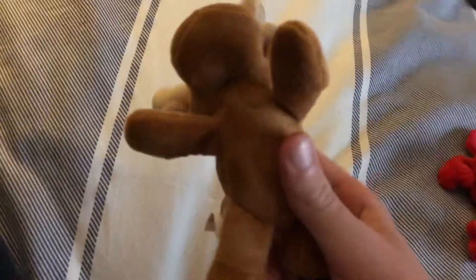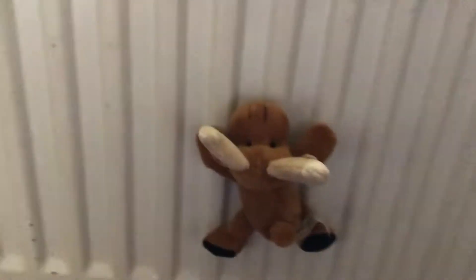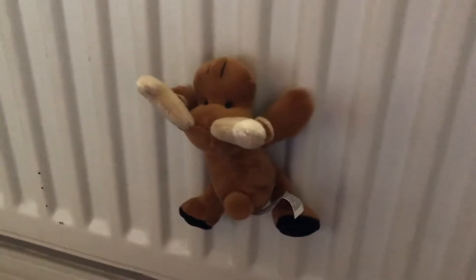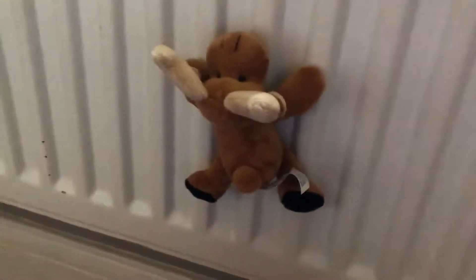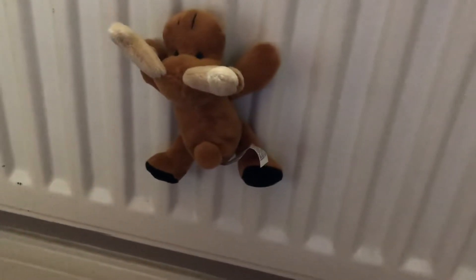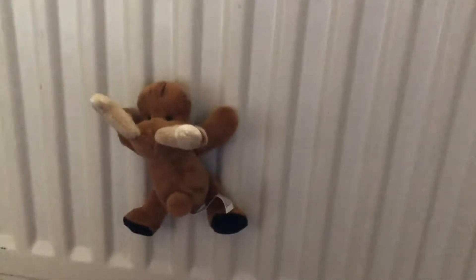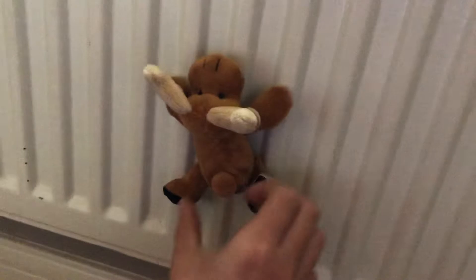Tell me in the video. So this is also a magnet. I'm going to show you how this is actually a magnet. Here you go. So you got this thing right here, and then you go — it's on. It's on the warmer. There you go. So you can put it on your fence, you can put it on your metal window, and you can put it right here, wherever you want it to go. Yeah, this is a perfect magnet. I like this magnet.